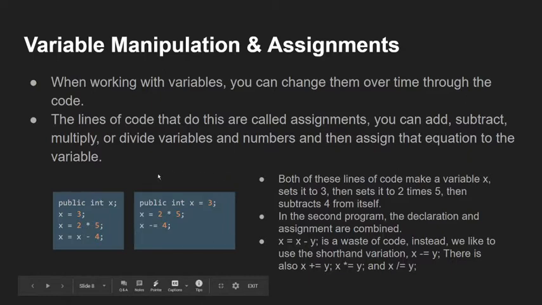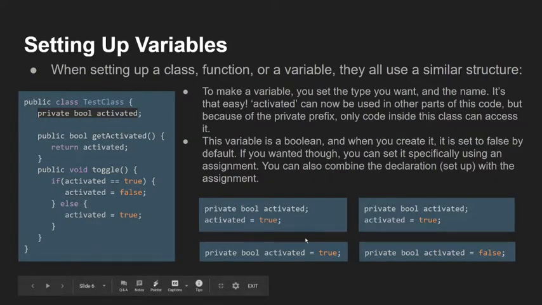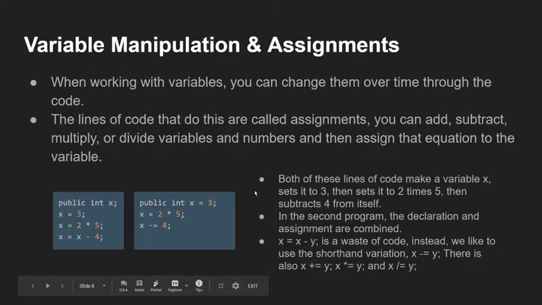Here, this is a much simpler version of it, which uses some shortcuts. First off, we're combining declaration and assignment. I showed you that over here, how you can combine it, but this is combining an integer, which is slightly different, but practically the same. Then we're also still setting it to be 10, which is 2 times 5.